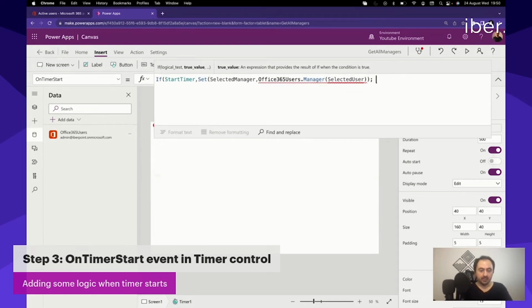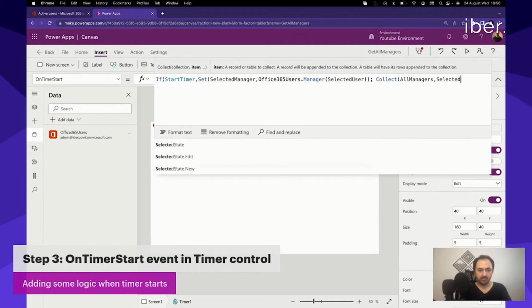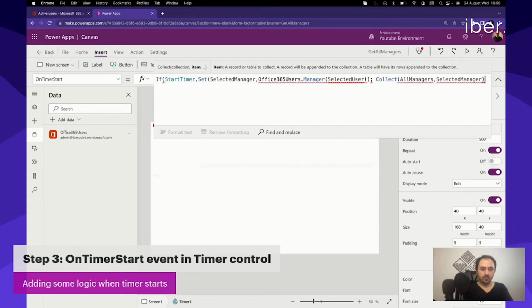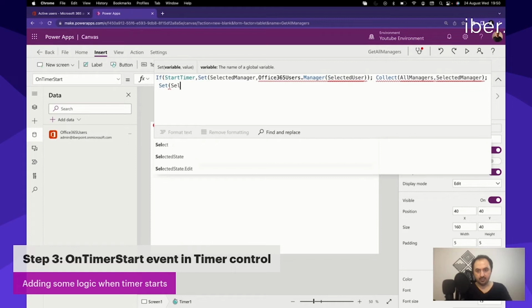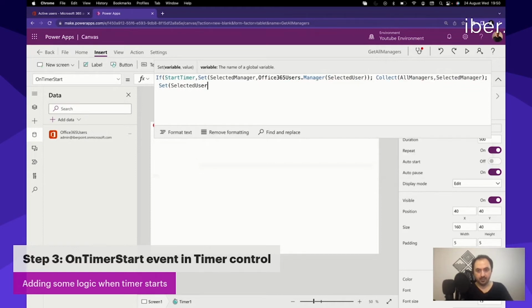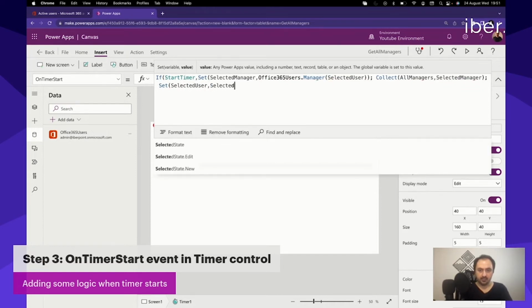And the other thing we need to add is we should create a collection. So I will add a Collect function here, all managers, and I should add selected manager to it. The last thing we should do is set selected user to selected manager dot id.